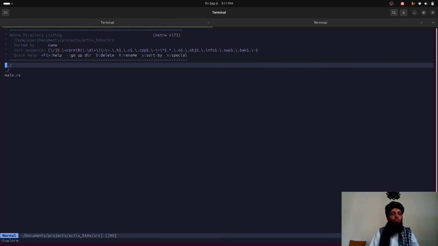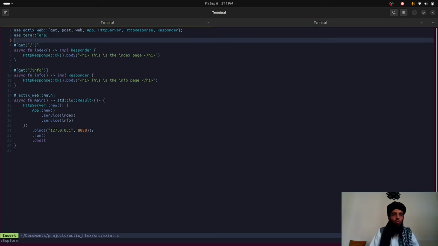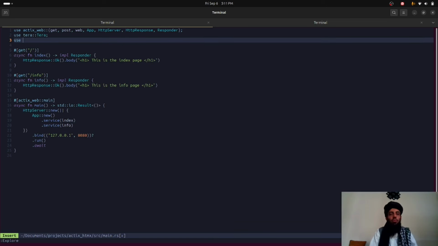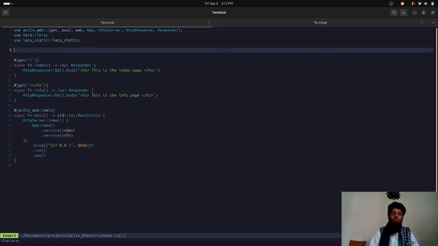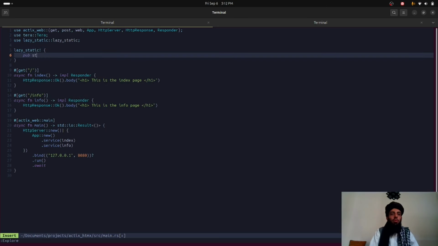The next step is to go to src/main.rs, and now I need to use this crate, use lazy_static. Next I will write lazy_static, and inside this I will write pub static ref TEMPLATES, and I'm going to use the template engine Tera.